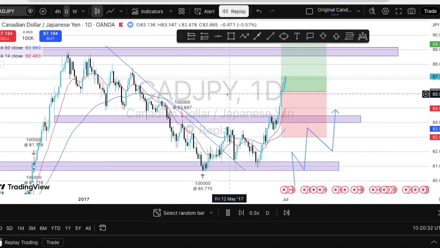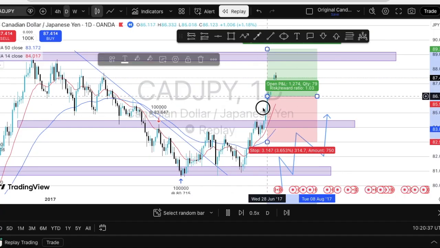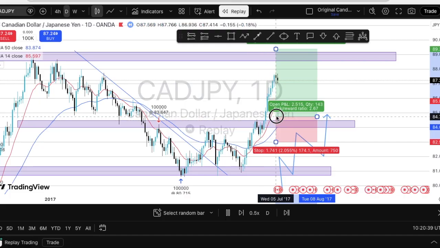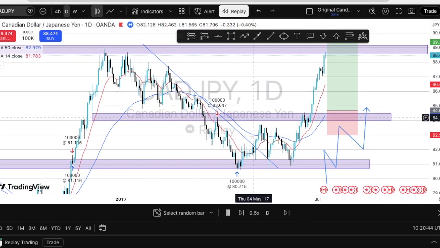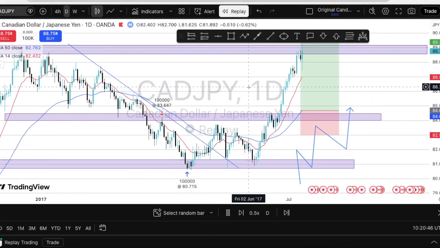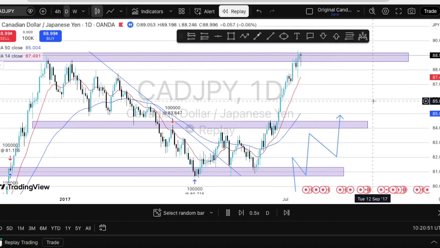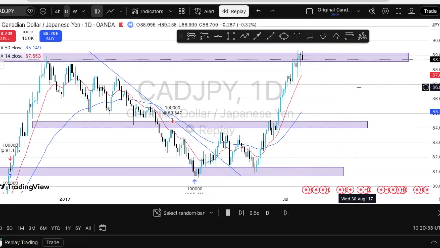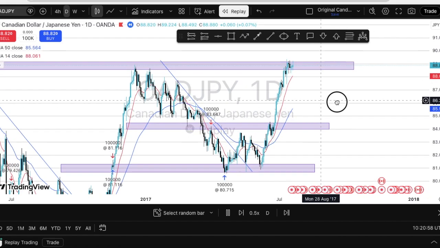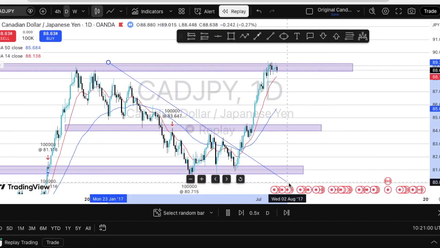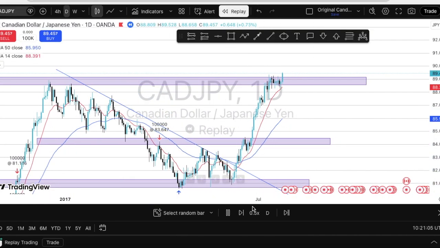Sometimes the market doesn't give the pullback. That's a problem too. You can be a breakout trader. The best way to enter actually is at these highs here, right? But we do not know. So let's wait. Okay, after all of this mess, the market has just gone up. It's okay. You're not gonna win every trade. Not every trade is going to give you the perfect pullback, the perfect entry. But you know what? It's okay. We are waiting for another opportunity. Like we say, one more opportunity. Okay, awesome.